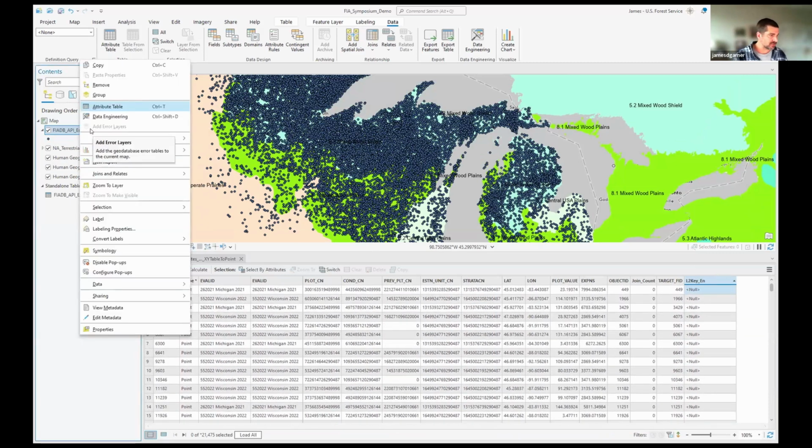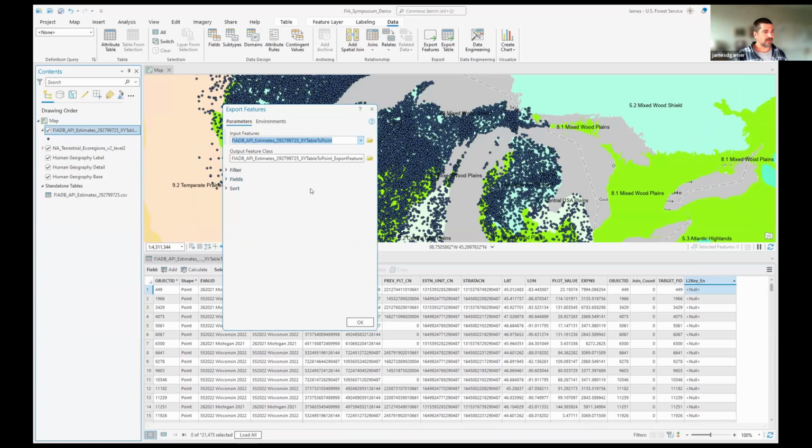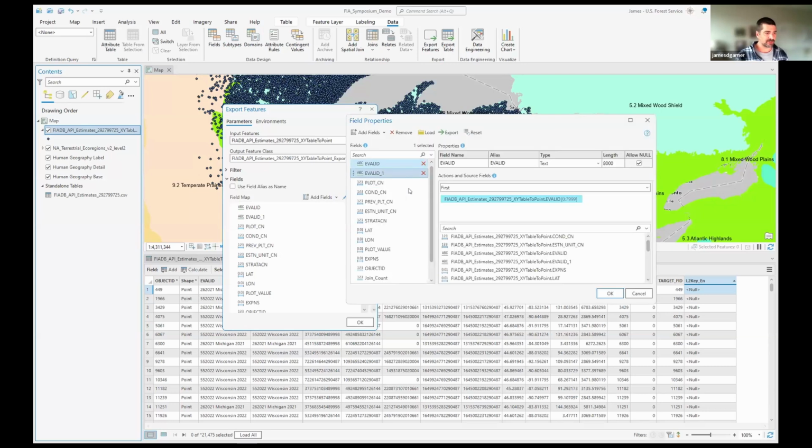Now, I can't fill out blanks on a join table. So just real quick, I'm going to export these features into a new feature class. Again, I'll edit the fields so I don't have to deal with everything that I don't want to. What I'm really interested in is plot CN and this L2 key English label.